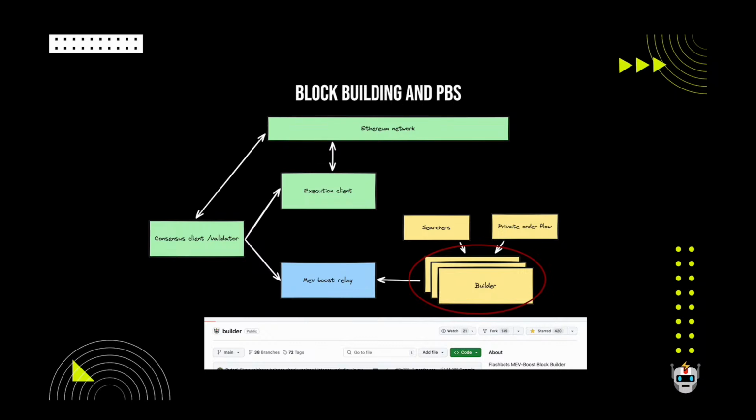This open competition got competitive at some point, and more sophisticated players started to enter the block building competition. So you'll have, for example, trading shops with custom order flow that could build more valuable blocks. Most of them will follow the same process. They will take the builder, or they will fork it and add their own changes on top.